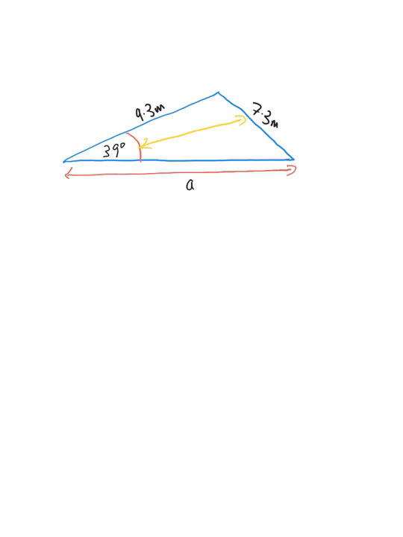Firstly, we see that I have a side angle pair, so I can use the sine rule. But here I see I can use the sine rule to solve for angle theta. That's not going to help me straight away. However, I will then know two angles in a triangle, and I can find the third, and then I'll be able to use the sine rule again to find A. So let's do the first step of finding theta.